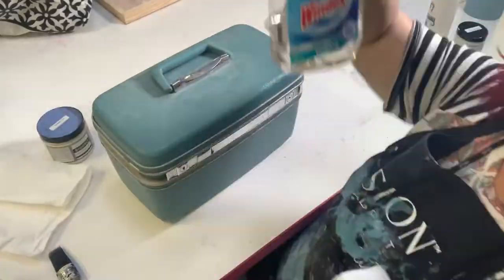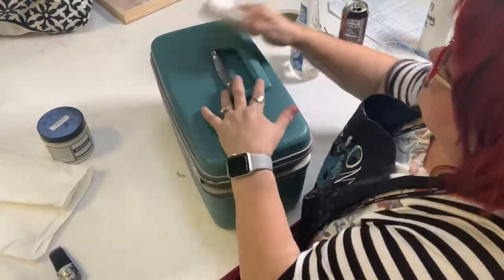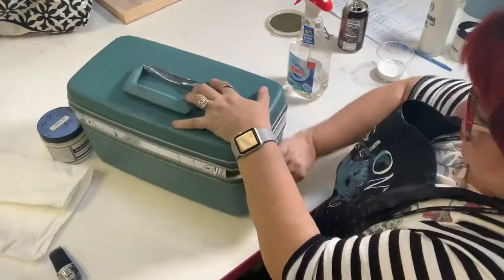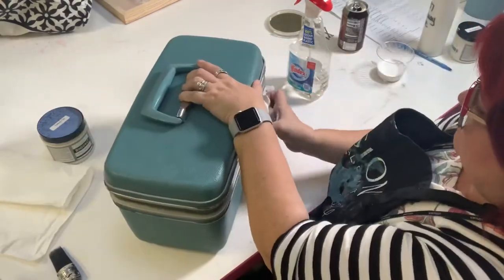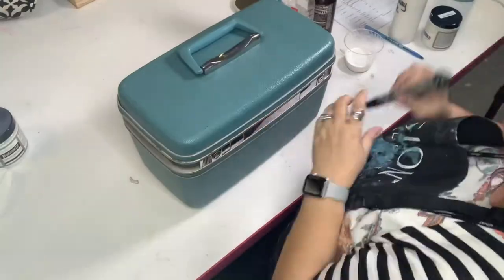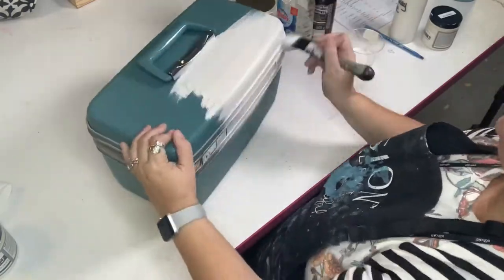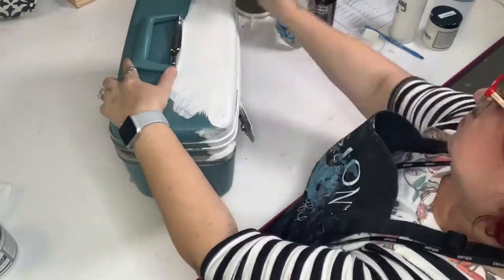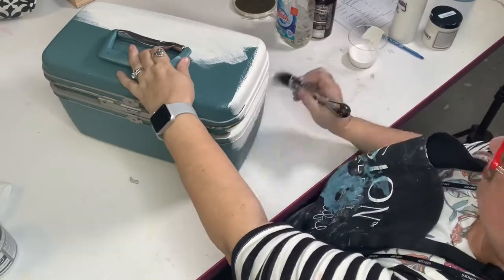The first step to get this ready to paint and turn into the beautiful suitcase I ended with is to clean it up. I just used some Vinegar Windex to give it all a really good wipe down. You can see the $5.99 price tag there, and I made careful attention to go around the metal areas. There is some rust there, so over time it is possible that I will get some bleed-through. Once it's all clean, I'm going with some Bungalow 47 Clawfoot Tub — that is one of my favorites. It's a nice warm white, and I'm just getting into all the nooks and crannies.